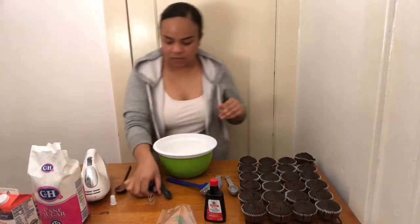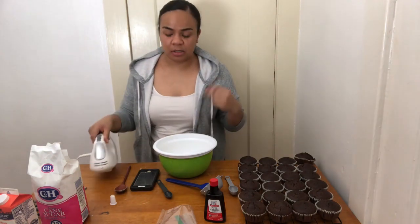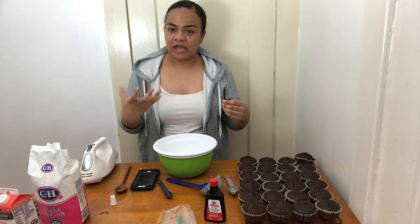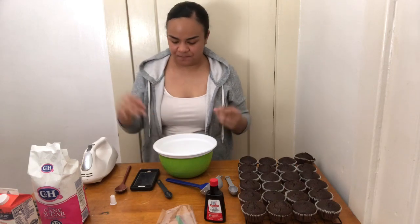And so what I'm going to do is I'm going to take my little whisk. I have a hand electric mixer, and I'm going to go ahead and mix it up until it creates that fluffy texture that you have of whipped cream. So I'll do a close-up of this, y'all.